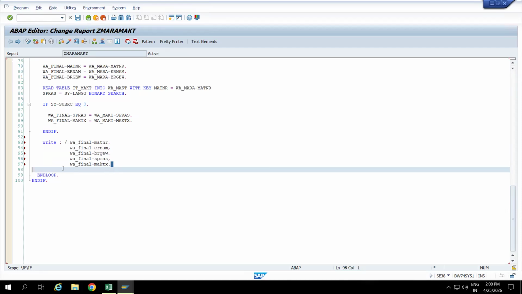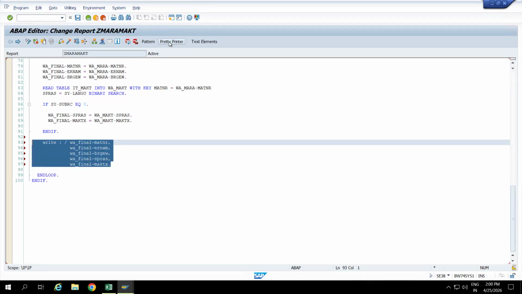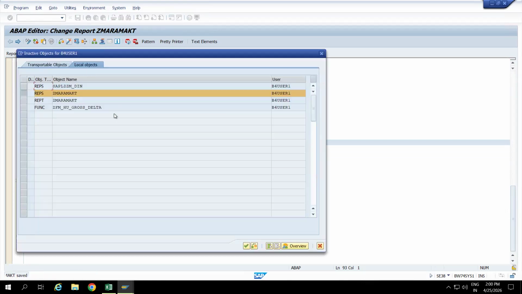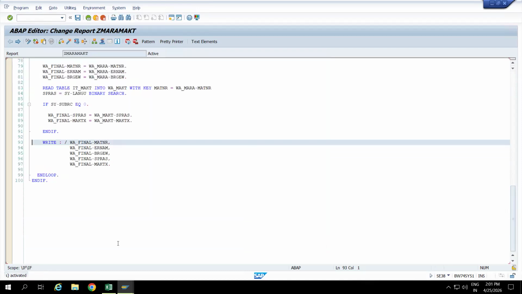So this is the way we can write the code. Check this and activate it.